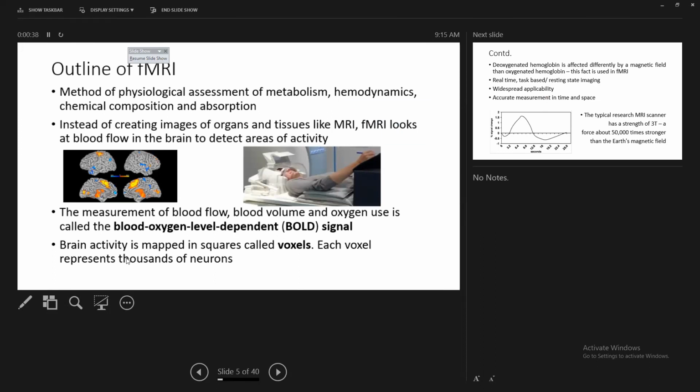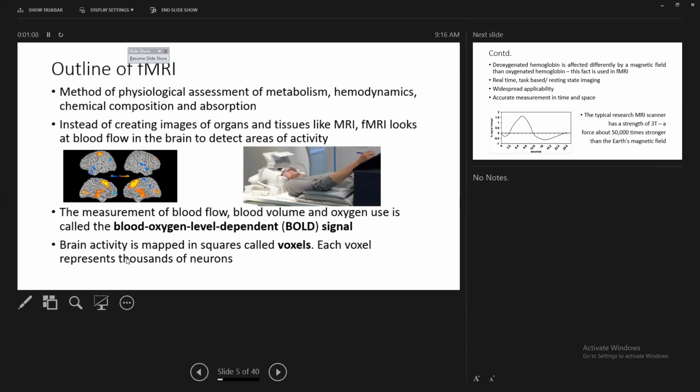Okay. So in the areas of activity where more blood flow will be there, obviously oxygenated hemoglobin will go more. So they map whether the oxygen is more in that blood or less in that blood. In that way, they know about the activity going on in that part of the brain. This is a very basic outline of how an fMRI works. Just because this article has an fMRI in its methodology, that's why just a brief outline of it.